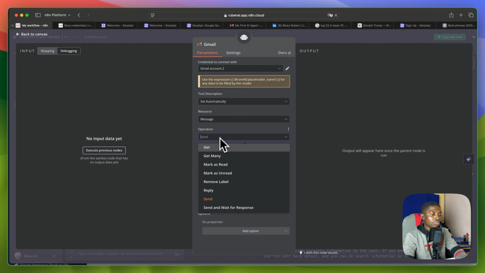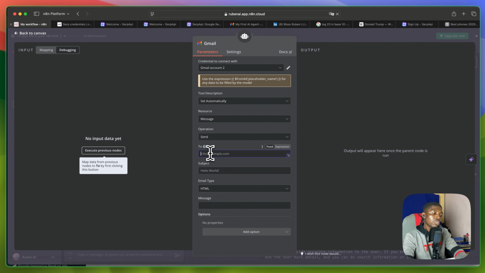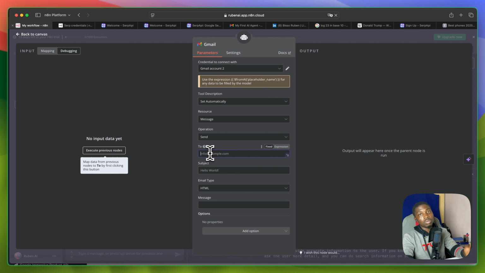So you can put who you are going to send the email to. One thing is that we can put a variable here. Maybe we want someone to fill out a form, and you receive the email, and you want to send an email to me to notify me that this person sent an email.